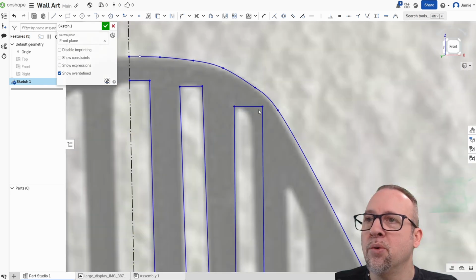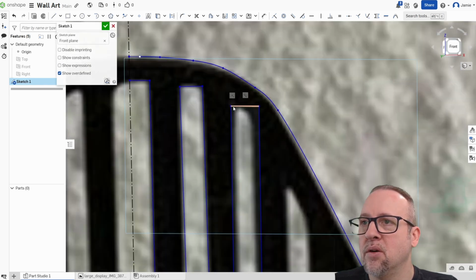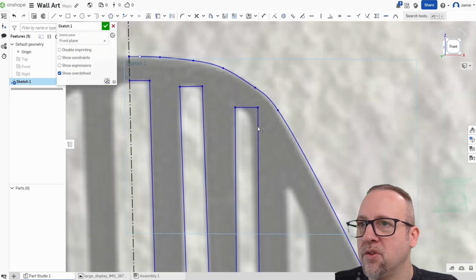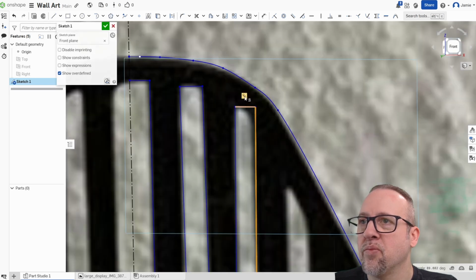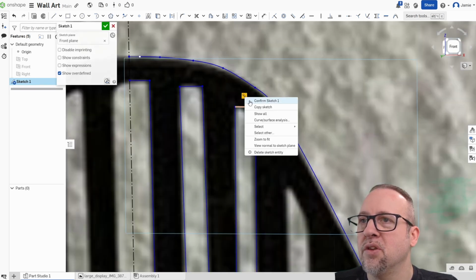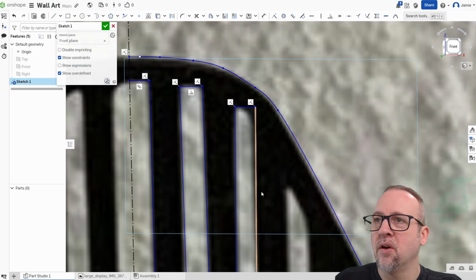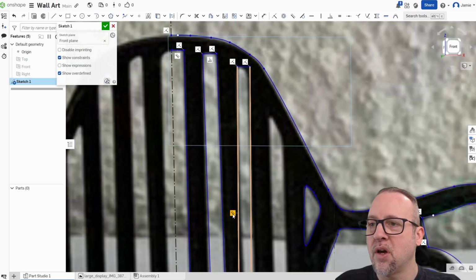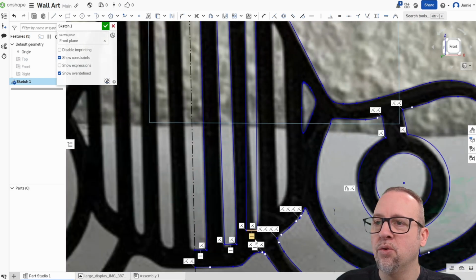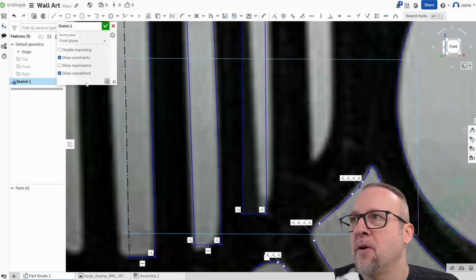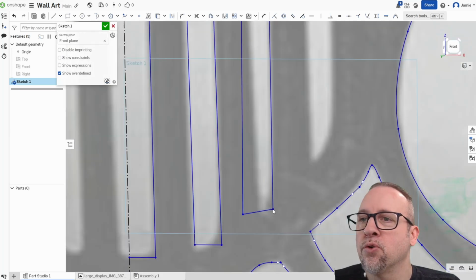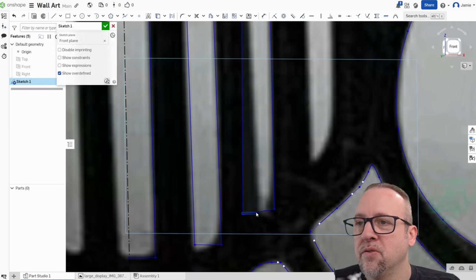Uncheck that. Now we should be able to grab this edge and pull edges in. Let's see if I can pull this. I don't want this. This means parallel. Let me delete that. Nope, I don't want to delete the sketch entity. Show constraints. I'm going to get rid of this guy, and this guy. Don't need those. And then I'm going to delete this guy. Okay, and then hide that. Now I should have full control over this. Yep, look at that. Perfect.